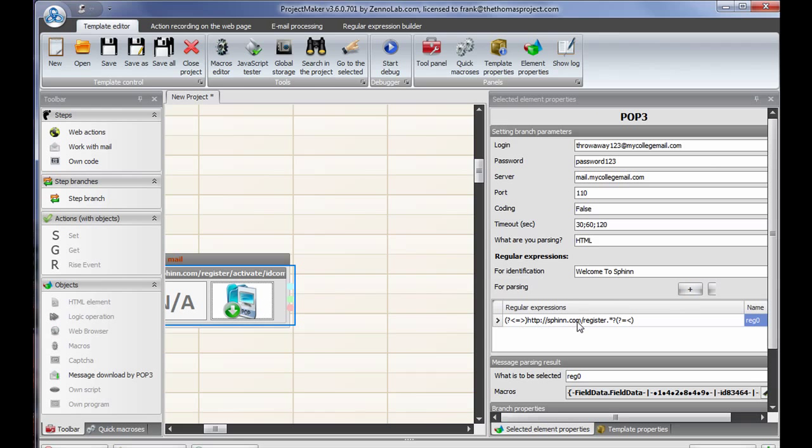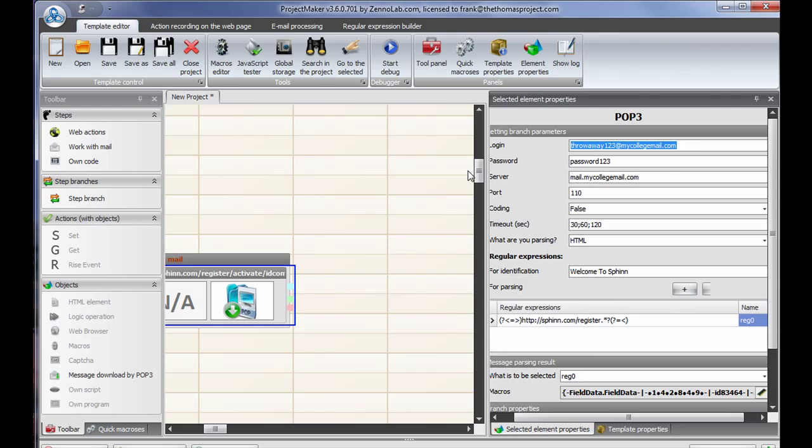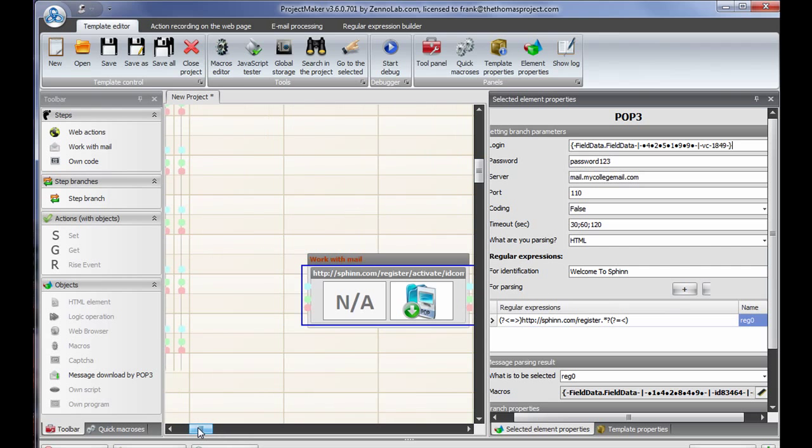Okay, and click onto here. And I'm going to take this and paste it in here. The login is this, and that will be grabbing the email. Now, unfortunately, I don't have the password. There's no other place that I'm grabbing the password for the email, so I don't have another substitute.